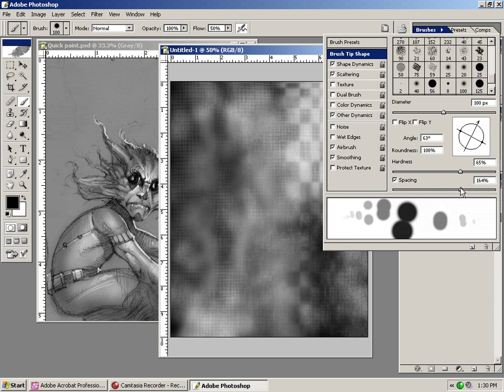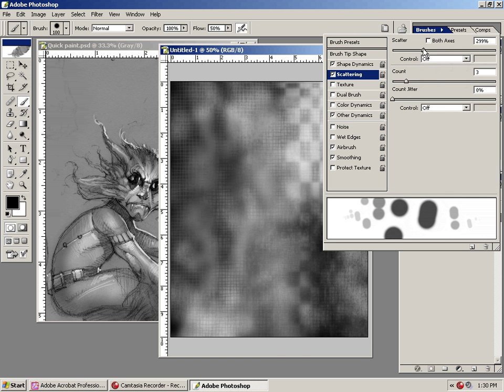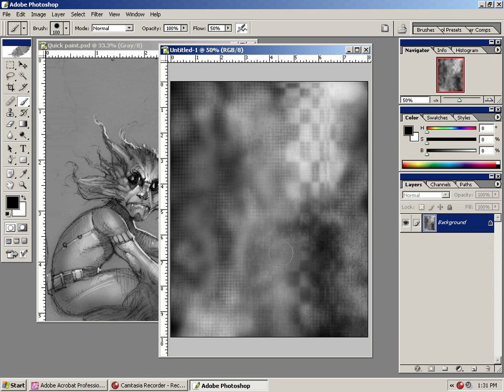The idea is that we're going to try and make a little bit of a splatter brush. I'm going to make it split off a little bit. Let's see how that low count might be better. Let's go down to about there. And yeah, so that gives us almost like a little bit of a splatter.